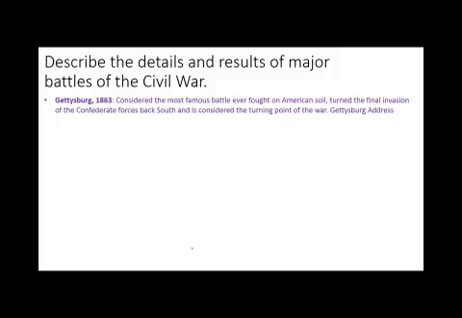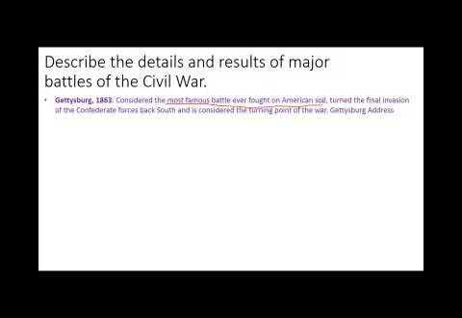Gettysburg, 1863. Most famous battle ever fought on American soil. Now, again, we've already covered that within the document. And another application that I'd like you guys to check out, if you haven't seen the movie, Remember the Titans, there's an excellent scene where the football team travels to the battlefield itself to reiterate why unification needs to occur even during the midst of the civil rights movement.